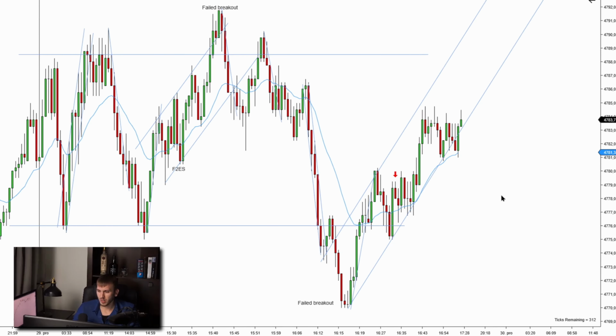All right, resuming the video as we have a 2-legged pullback to the EMA. Extremely tempting trade. I'm very tempted to take this, but the congestion now, the consolidation is strong, bunch of overlapping bars. You have no idea how much I want to go long here on this nice 2-legged pullback, big bullish bar, but we're going so sideways. 10K is above EMA, nice. We could treat it as a hidden failed second entry short. Extremely tempting, but too bad we have the congestion here.